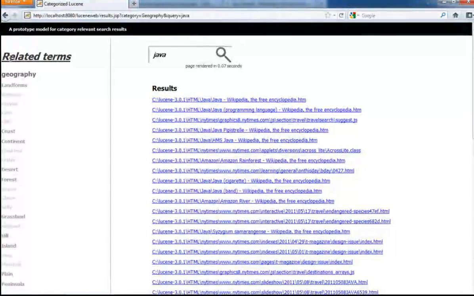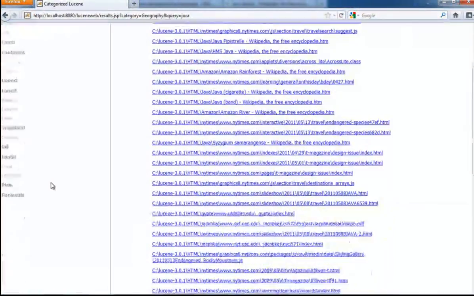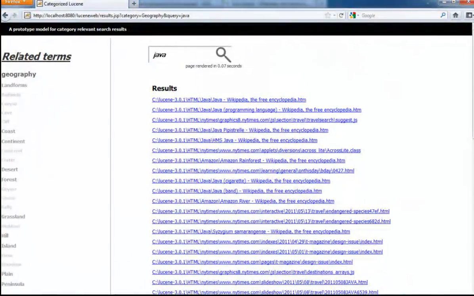And over here, last time, if you remember, we had nothing over here, but this time we have the related terms, which happens to be geography, landforms, badlands, and so on. We have a big list, and the bigger the term and bolder the term, the higher weight it carries, and vice versa. So geography is highly related to the category geography, and landforms is somewhere in between, and canyon, cave, all these words have lesser relation, so they carry lesser weight also.